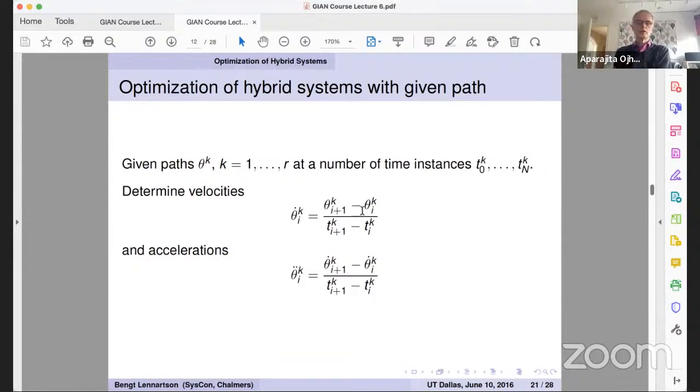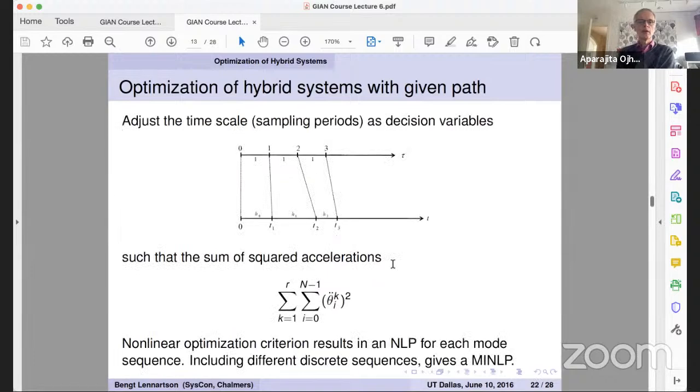And here you see that if we know the trajectory at some given time instances, we can express the velocity by an Euler approximation and the acceleration as the Euler approximation of the velocity. So this was more or less what we did. But now the question: how could we take care of the optimization? Well, the idea was quite simple. Here we assume that we have the sampling period equal to 1 time unit. That was 11 milliseconds in the KUKA application. Here I call the interval just 1.